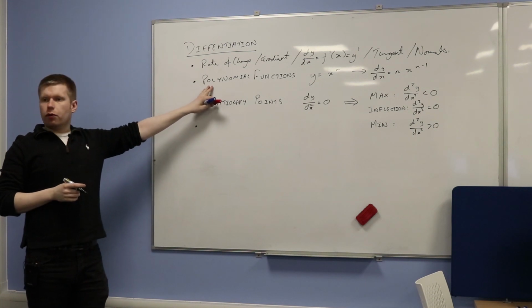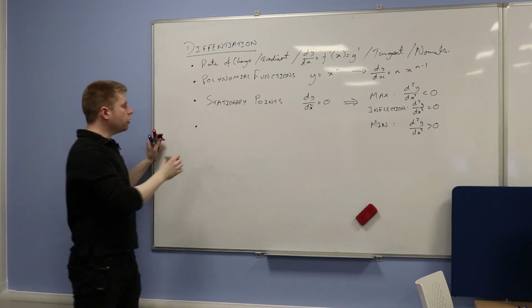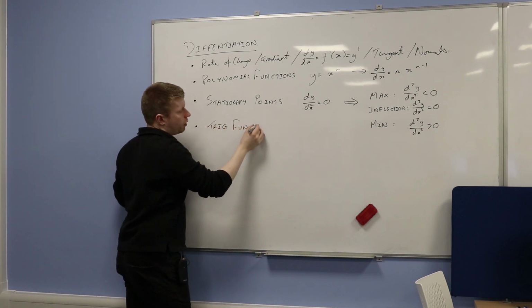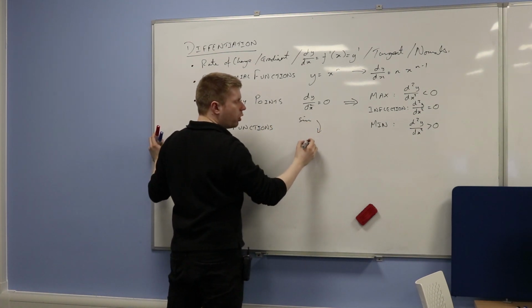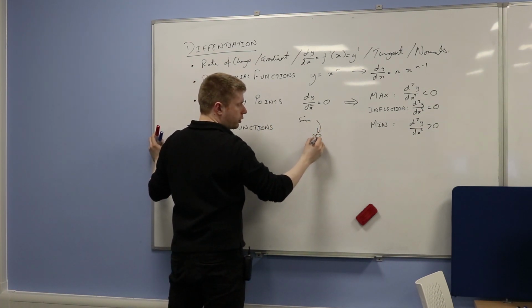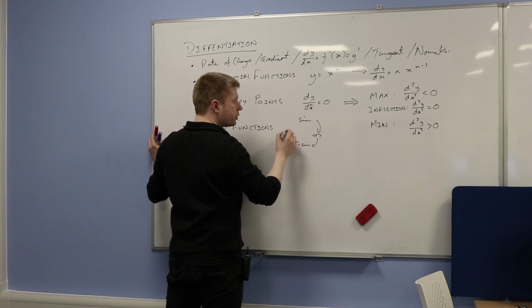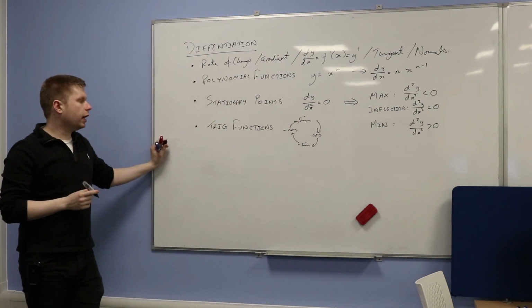What do we look at next? So we've done polynomial functions. What type of functions did we look at differentiating next? Good, trigonometric functions. Okay, and we came up with this table that the derivative of sine was cosine. The derivative of cosine was negative sine. The derivative of negative sine was negative cos, and the derivative of negative cos was sine. Back to sine again, yeah?